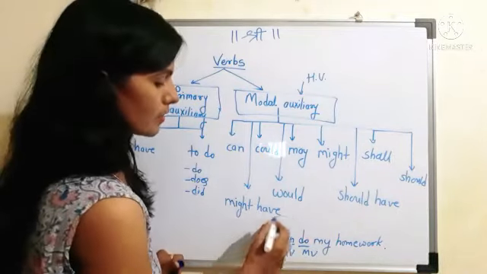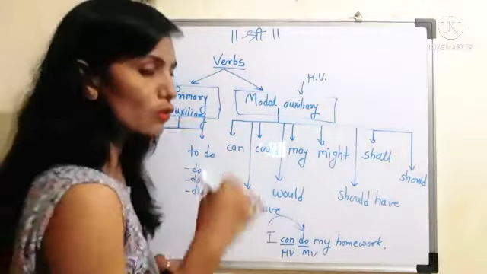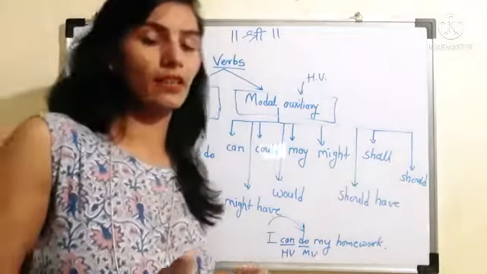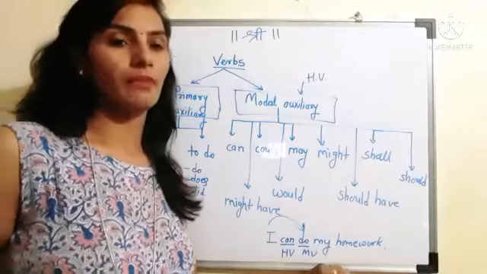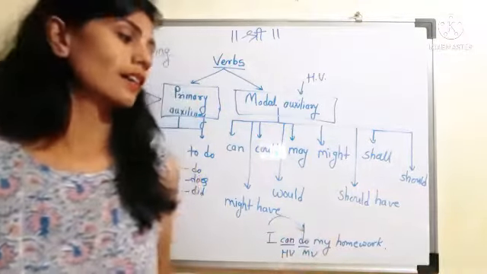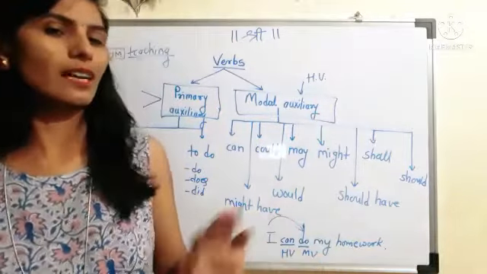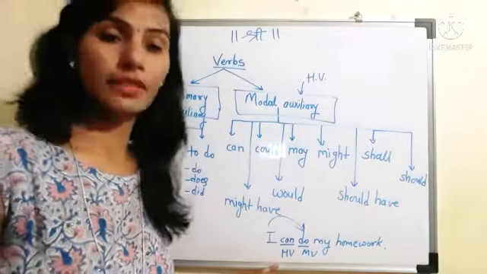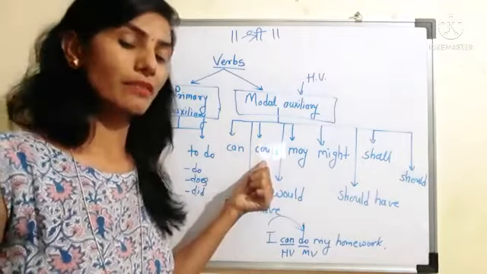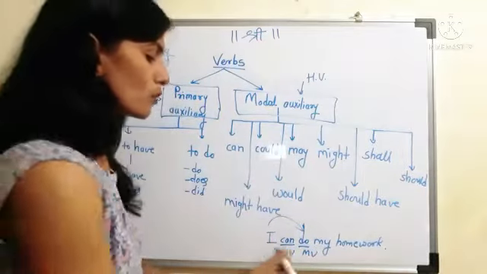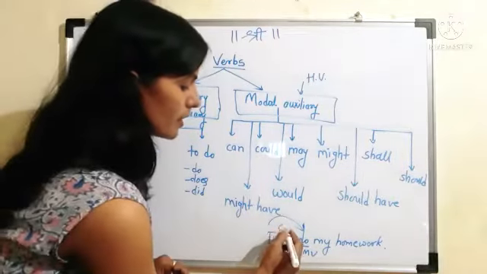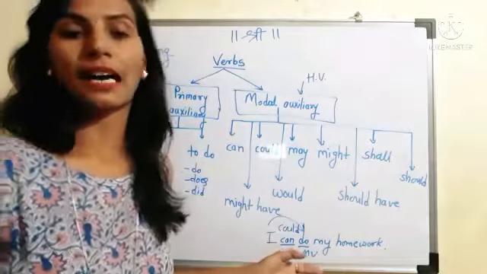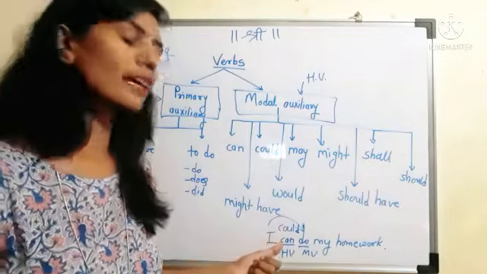I do my homework. Like this also you can write. But if you want to show possibility, then you can use can. Means if you want to show the possibility of your action, okay, I can do my action. Means we don't know, we are not confident that yes, I will definitely do it or not. Just I said that I can do. Possibility is there. So for present tense we can use can, but for past tense we can use could. If I write I could do my homework, instead of can, could, it means I was able to do my homework. Could is about past tense, can about present tense.